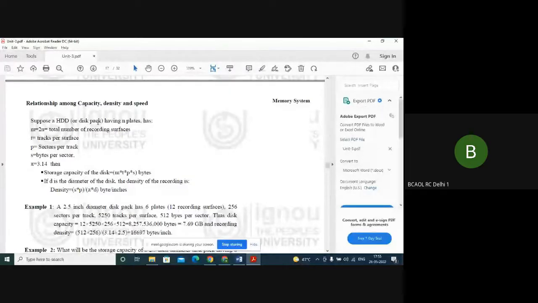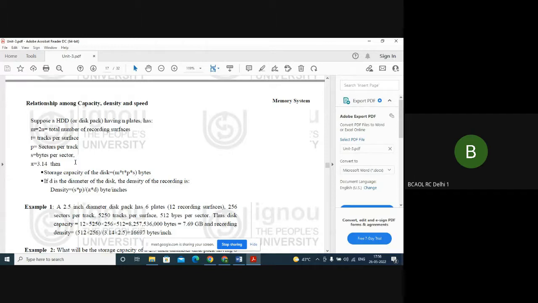Right? Suppose a hard disk or disk pack having n plates has m equal to 2n total number of recording surfaces. So they have given you total number of recording surfaces, that is 10 recording surfaces, right? And T is tracks per surface, that is 5,000 tracks. P is sectors per track, that is 128, and S is bytes per sector. So assuming that each sector can store 1 KB of data, how will you convert KB into bytes?